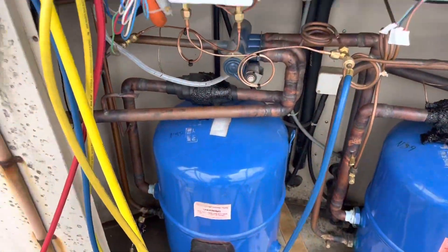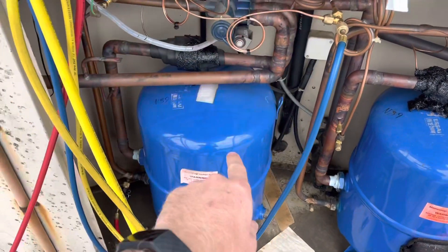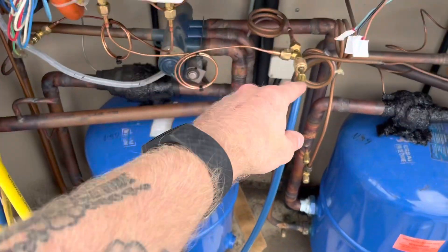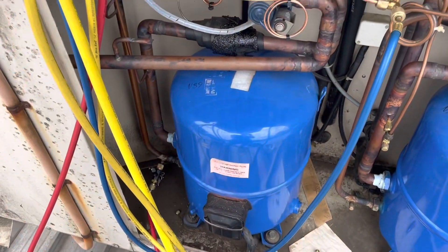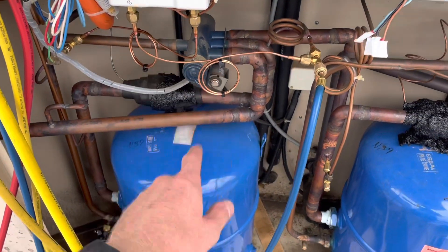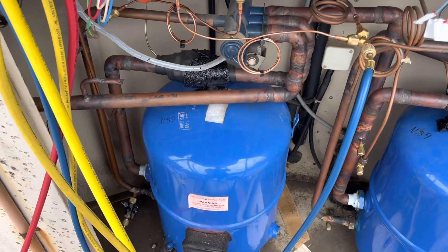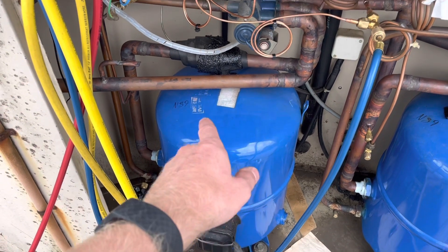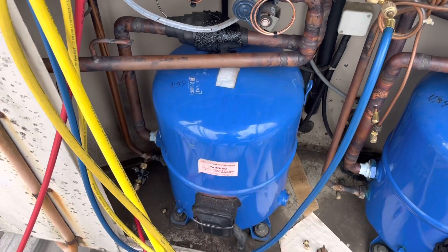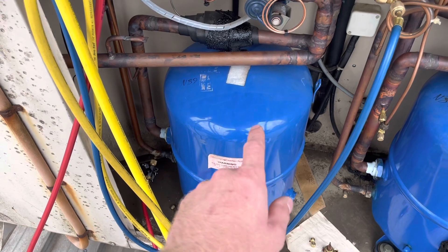The plan of attack will be basically — because we're not getting this unit up and running — there's no real good way to charge this. Either way I'm dumping it straight into the compressor. So I'm just going to dump the gas in as much as I can, turn the power back on. The unit's not going to run. This will have about a week, week and a bit, depending on how long until we can get the correct fan motor. The sump heater will basically be running that entire time, which means we're not going to come back and start up with liquid in the sump.